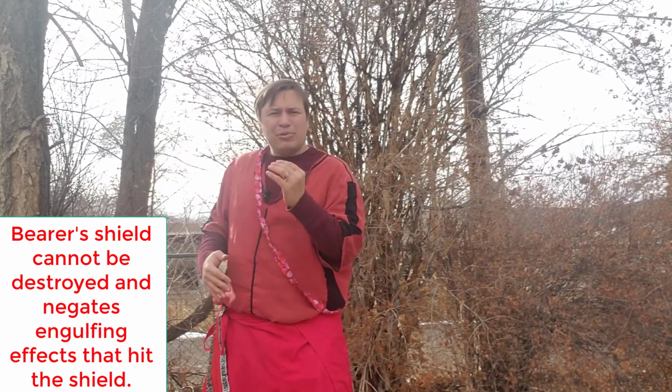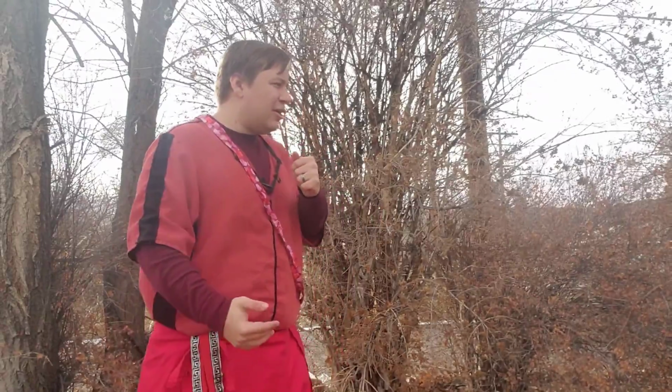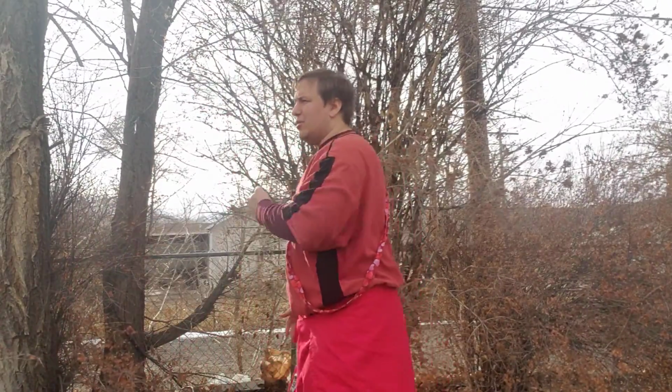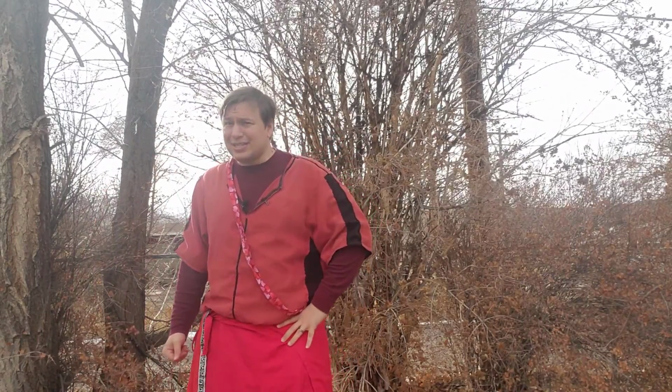But Imbue Shield makes it so that it also negates engulfing effects. So if that warrior goes and blocks an entangle, they aren't stopped. If a warrior goes and blocks an ice ball, they aren't frozen. They just say Imbue Shield, and Imbue Shield is very nice. Now, the problem is that it comes so late.